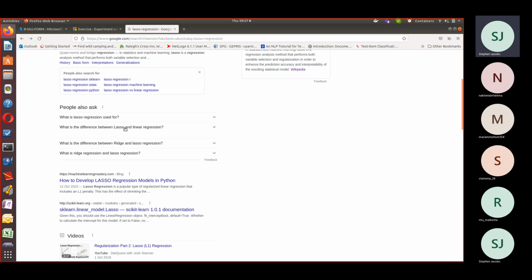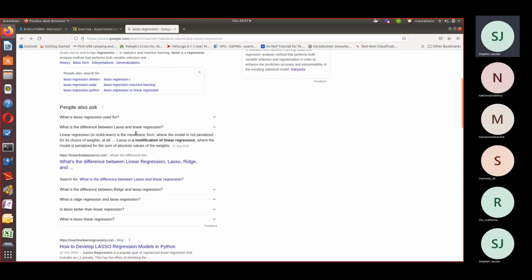Linear regression is the most basic form where the model is not penalized for its choice of weights at all. Lasso is a modification of linear regression where the model is penalized for the sum of the absolute values of the weights. Now, what do we mean by penalized?